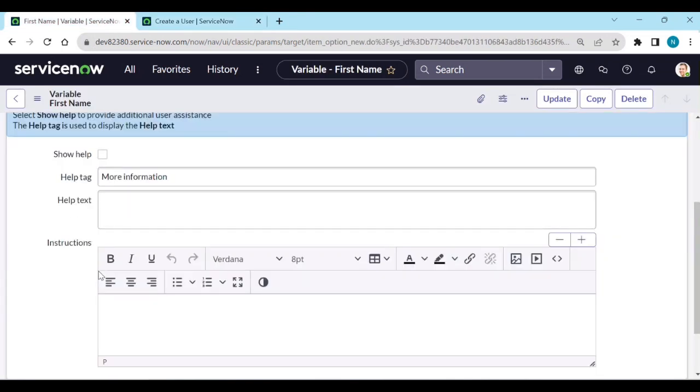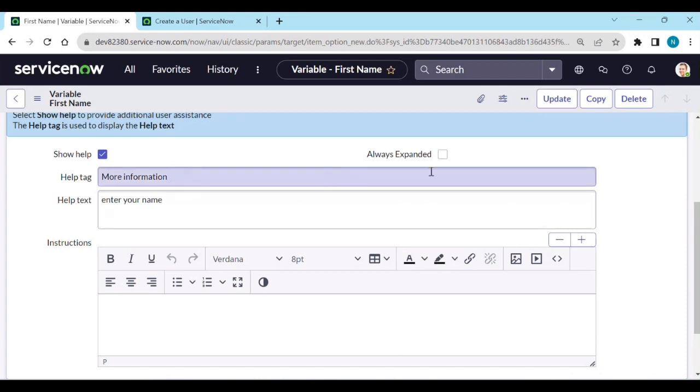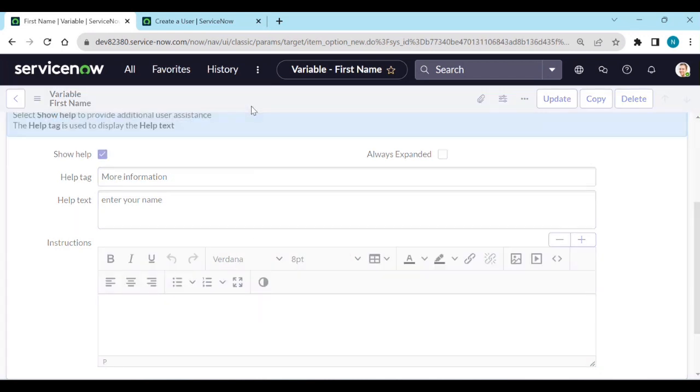Okay, annotations. Show help. If you want to show a help button, you can add help text, something like enter your surname, enter your name, or given name, and save it.